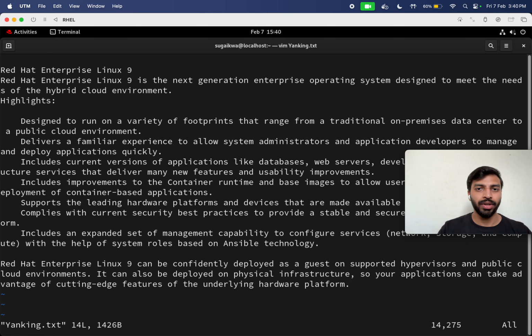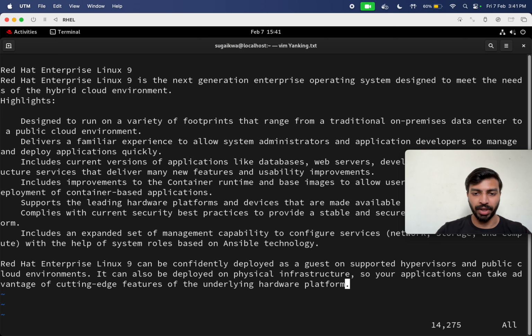Now we will go inside yanking.txt in Vim. So first of all, you need to understand all the yanking commands will run in Vim, or you can use them outside, but in Vim particularly, you need to use command modes. There are multiple modes, like the insert mode, visual mode, and also command mode, which is used for read-only purposes. So now we are in the command mode. As you can see, we can't type anything.